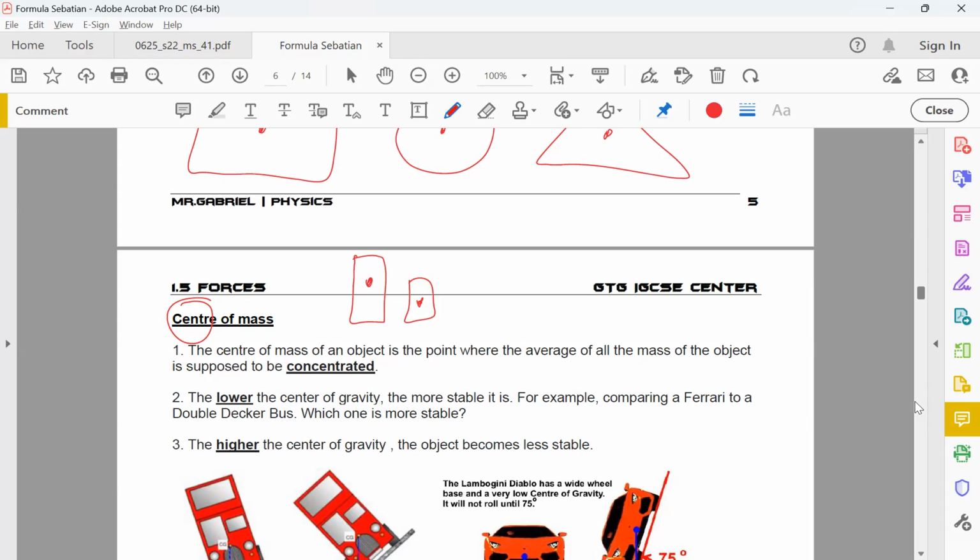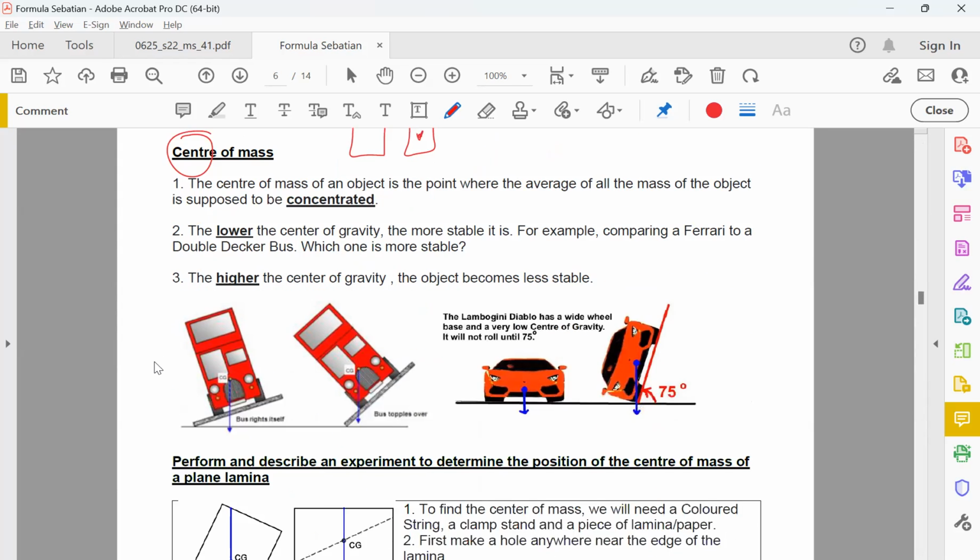You can go play with this later on with your siblings, or if you ask your mom to push you over. Standing up for sure, it'll be not as balanced, not so stable, right? Compared to squatting down. Okay, so from here, very straightforward concept.